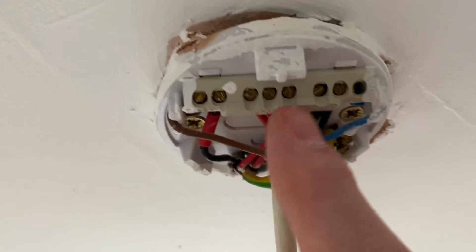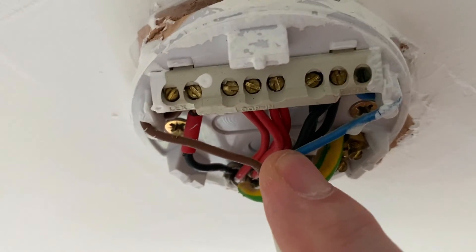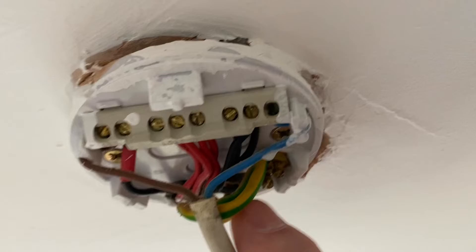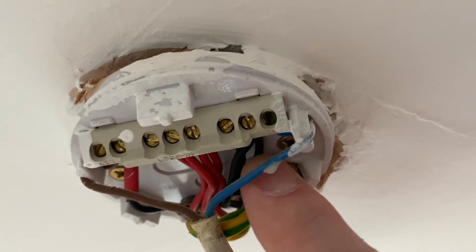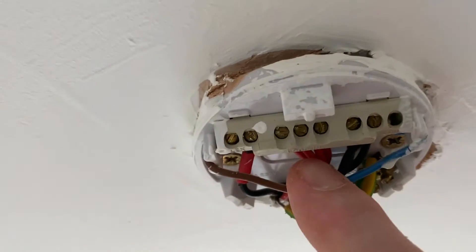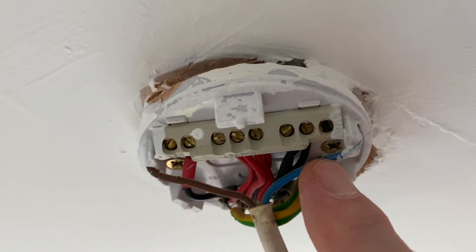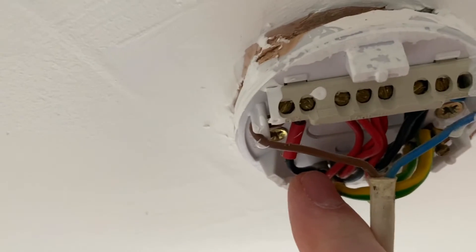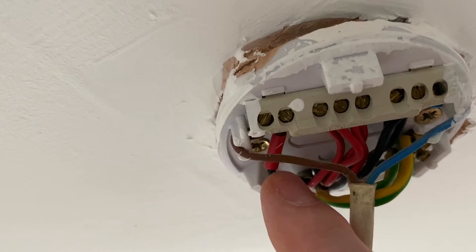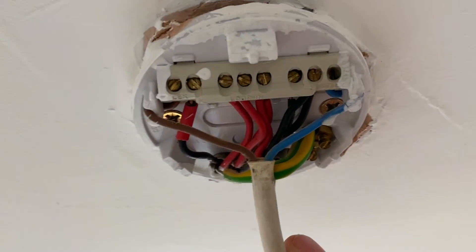In this block of two we've got the center loop section where there are actually four red conductors. They've taken an extra one off — maybe a loft light — and that means we've got three neutrals in here as well, and our CPCs. The looping terminal has our permanent line connection, our neutral connections, and our switching line conductor, which is a black cable with red sleeving to identify it as a switching line conductor.